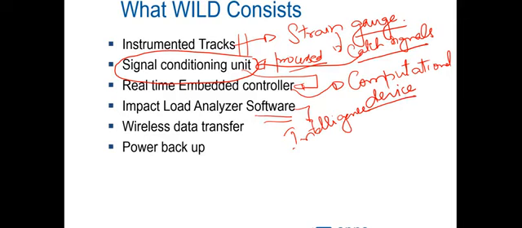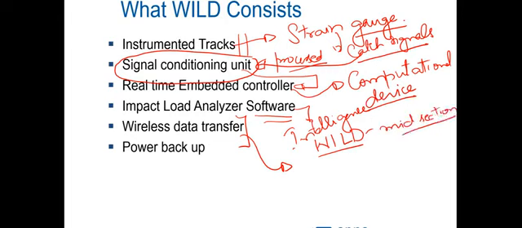Now why do we need this wireless data transfer? Well, these wheel impact detectors you would ideally like to put at a place where the trains are actually running at full speed, and that would be in the midsection. And if you want somebody to keep going to the midsection to get this data, it's extremely difficult, so you want to have a wireless data transfer facility.